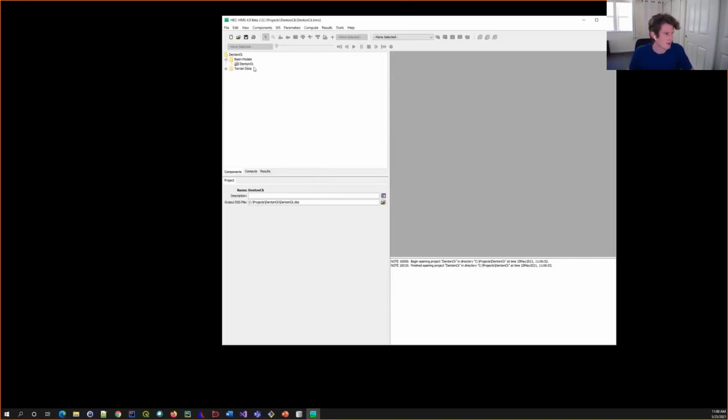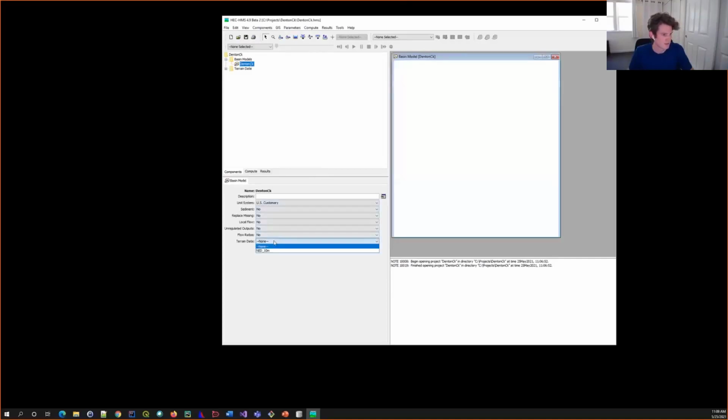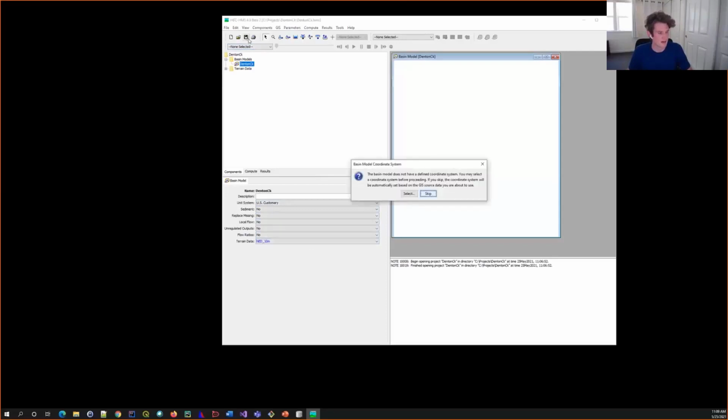And now I'm going to navigate to it in the tree, and then I'm going to reference the terrain data that I previously imported that's called the NED 10 meter, National Elevation Dataset 10 meter resolution. And now I'm going to hit the Save button here. I'm going to be prompted on a basin model coordinate system, and I think one of the ways that we often do it that I think is the smoothest is to already have that terrain data in the coordinate reference system that you're planning to use. So because I did that already, I can just hit skip here. If I hadn't done that, I could select it, but I'm going to skip that step so it will adopt the coordinate reference system of the terrain data.